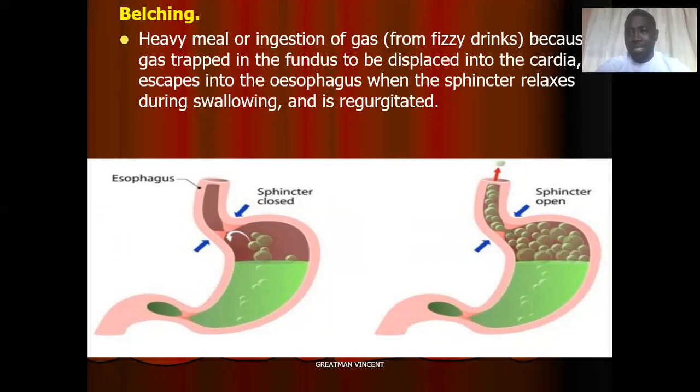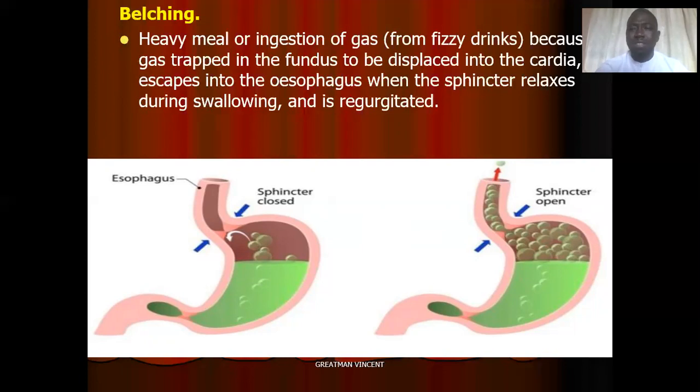But don't forget that in the process of swallowing, these sphincters are equally open. So there is an example of what I'm talking about. When there is a pressure buildup of these gases, the same way the food used to come out, the gases also want to come out. So first, the gases come out, and when they do, it comes with a form of sound, the kind of sound we make because the gases are coming out.